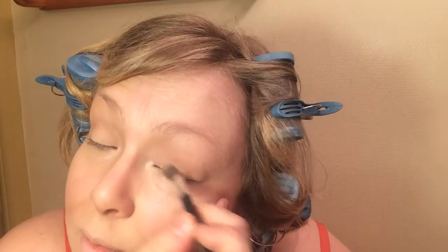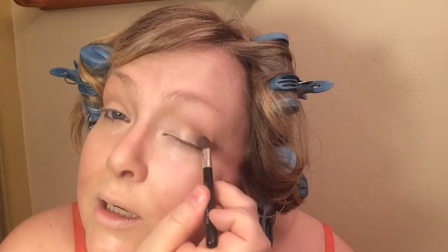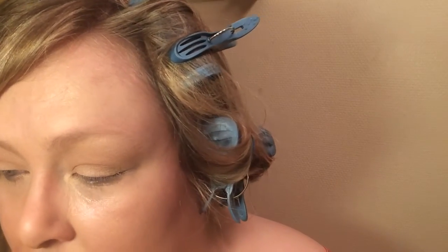See, if you don't have eyeshadows with you, but you have a bronzer palette, you can do a really good eyeshadow look. So I'm pulling this highlight color over my lid as well. Okay. Ooh, it's a little warm in here. I also have hot curlers on my head.